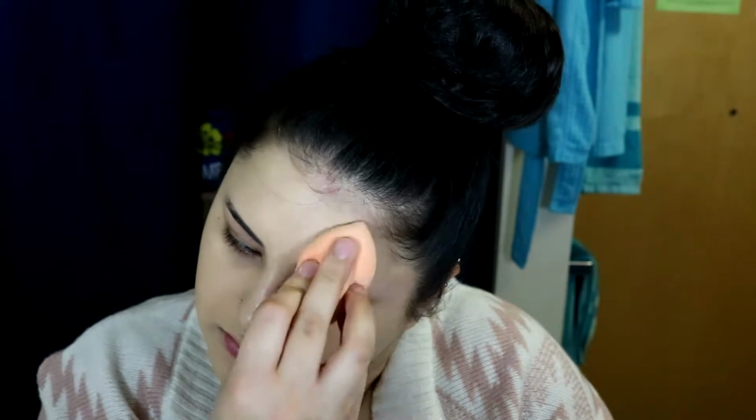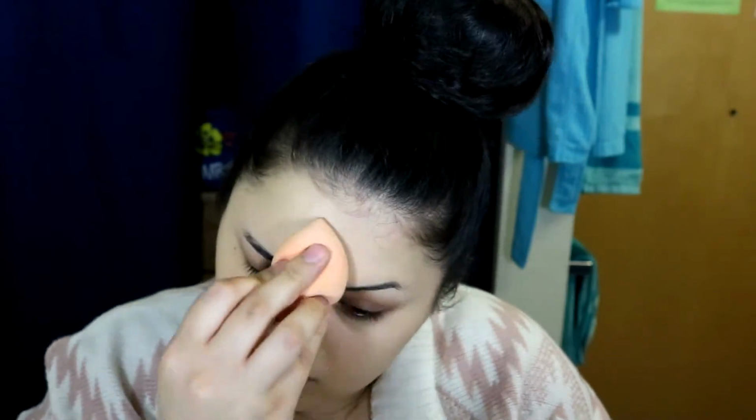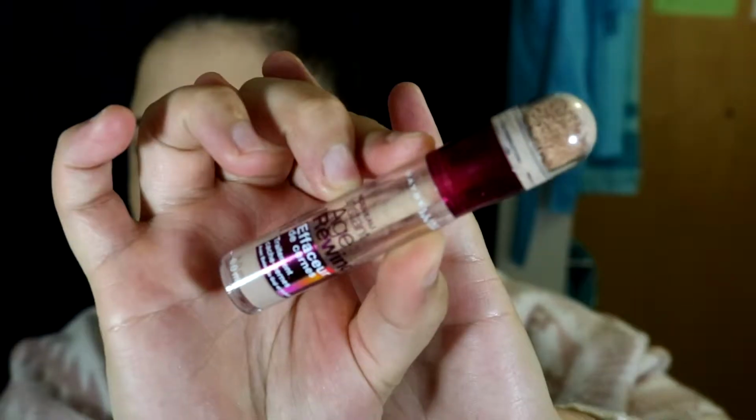So now I'm just going to blend it out with my Real Techniques sponge. One of my favorites. I absolutely recommend it. The price is amazing and it works great. I think it's better than the Beauty Blender, so that is what I'm using.